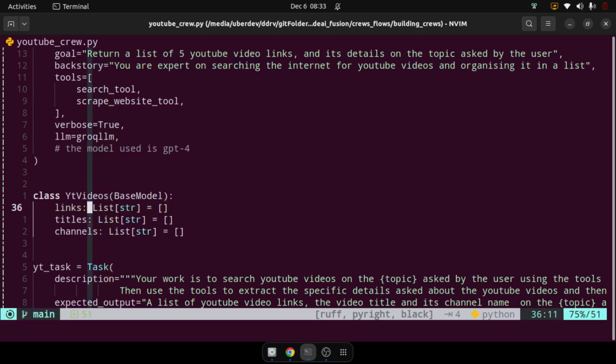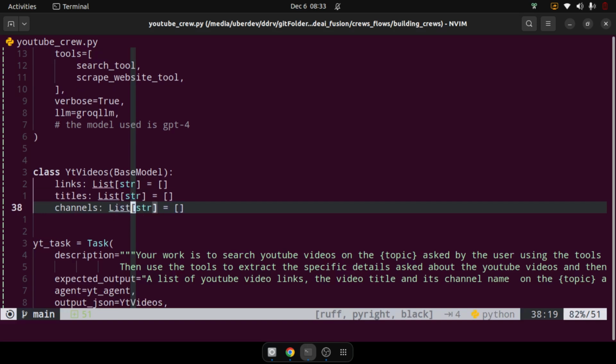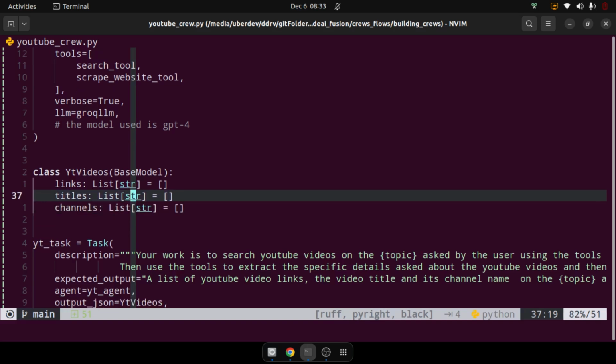So in the Pydantic model, I need to say I want the links to be a list of text. So that is what I have told you, a list of text. The str in Python is text. Str is string. In the same way, I want titles also to be a list of strings and the channels also to be a list of strings. Strings and texts can be used interchangeably.